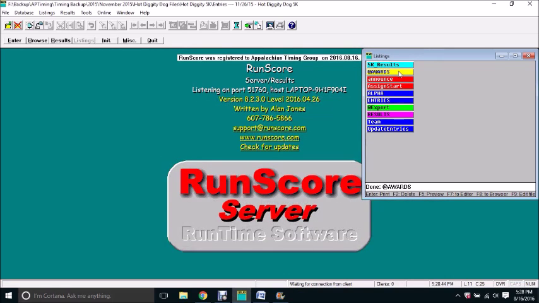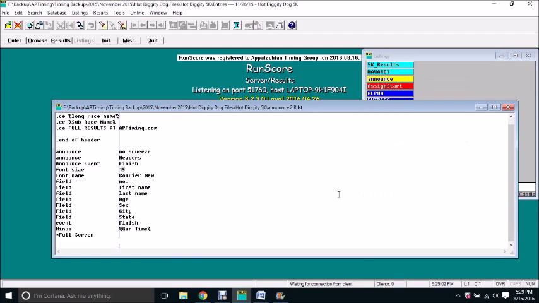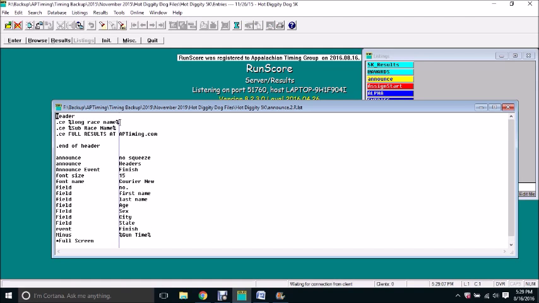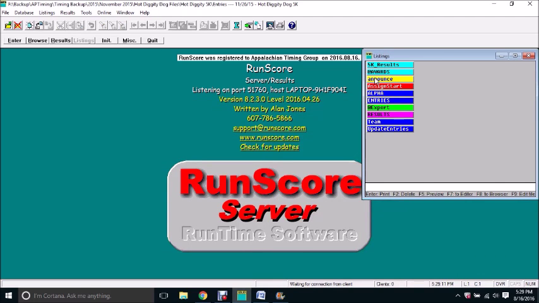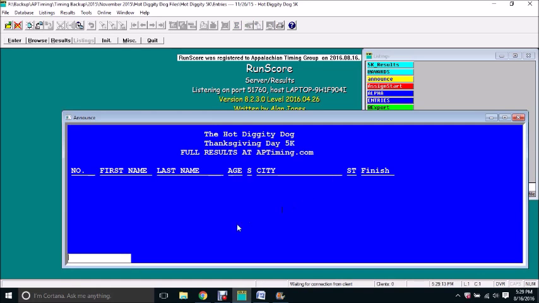There is some advanced stuff that you can do. For instance, if it's a 5K, 10K, I will get to that one in a few minutes, as well as if they have walking divisions. But that's few and far between, and I'll mostly do all that coding for you guys. On the announce screen, you really don't have to touch any of this. You can look at the coding all you want to, but again, you will see the race name and all that. Same thing, just double click it, type in a bib, and it's going to pop it up.